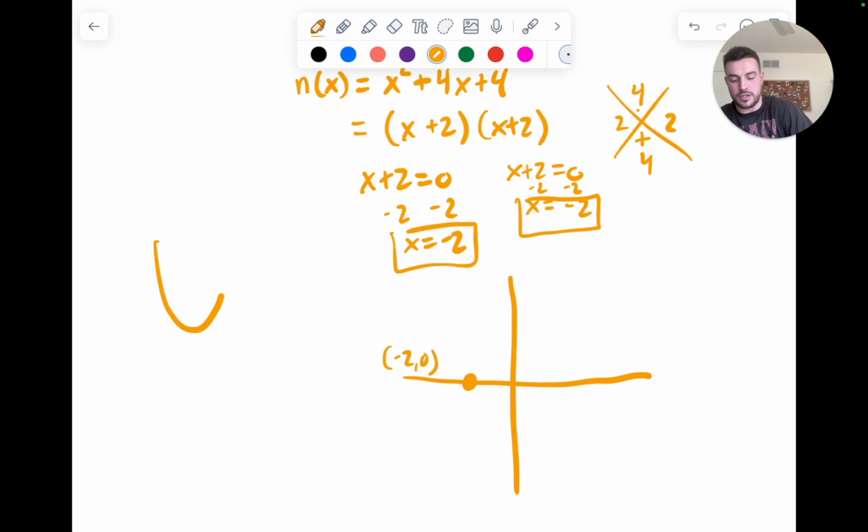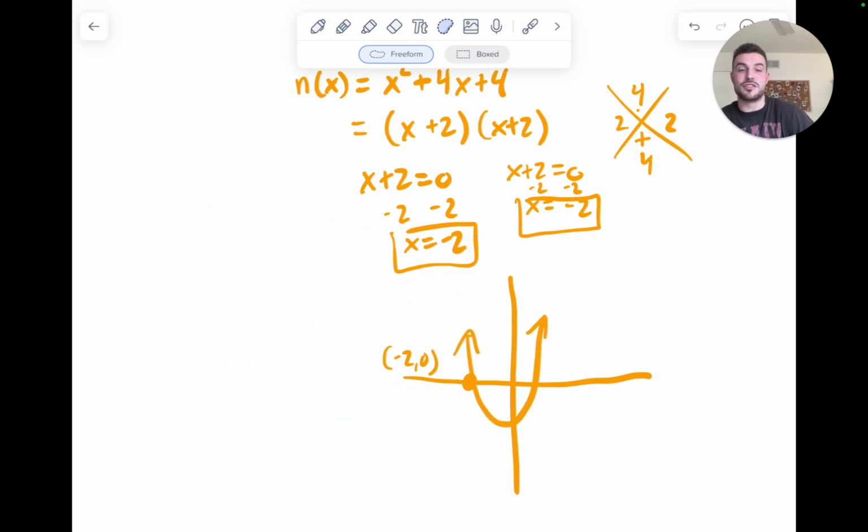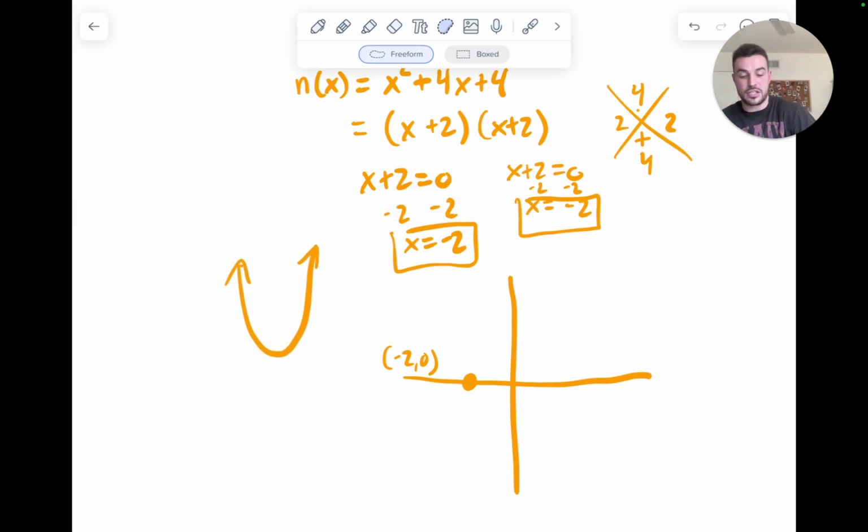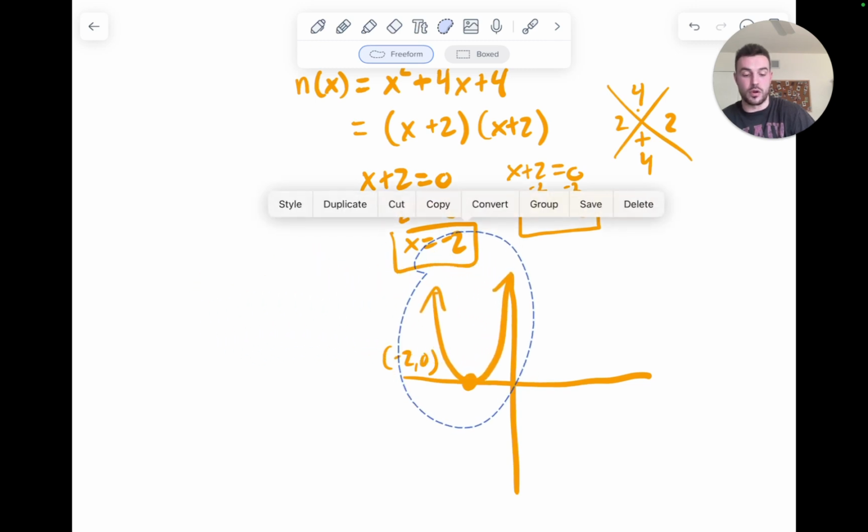We know a quadratic either looks like this or it looks like this. Well, let's just focus on this one for now. If I were to take this and put it over here, we have 2 x-intercepts. If I put it further down, still 2, still 2. The only way I have 1 is if we only touch at one point, which would actually have to be the vertex, the lowest point.